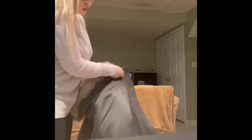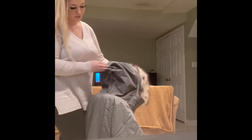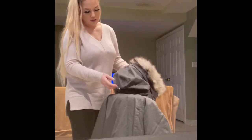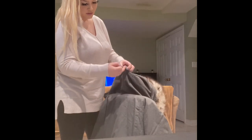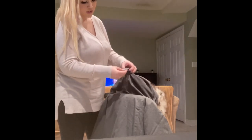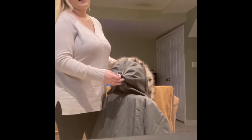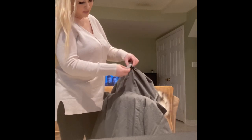The hood fur is removable — there's a zipper here if you wanted to take off the fur. Also, there's a drawstring at the end so you can adjust the hood. I was saying I was drowning in it, but I kind of like that. If you don't, you can adjust the hood to make it fit how you want.